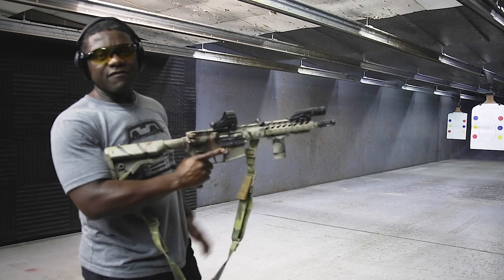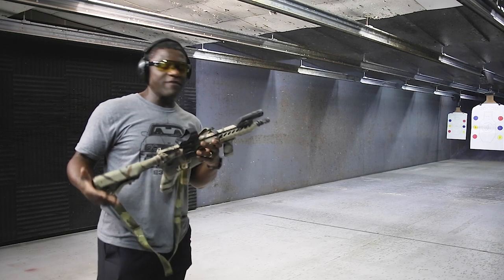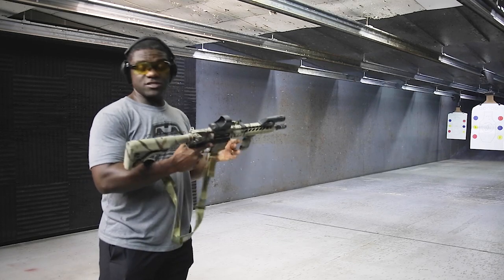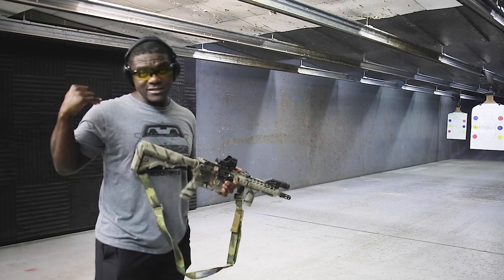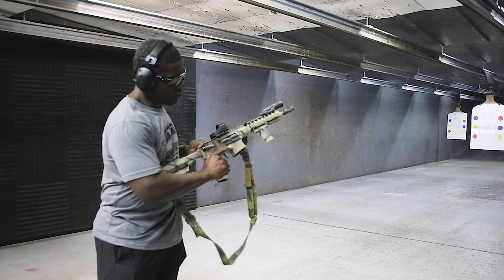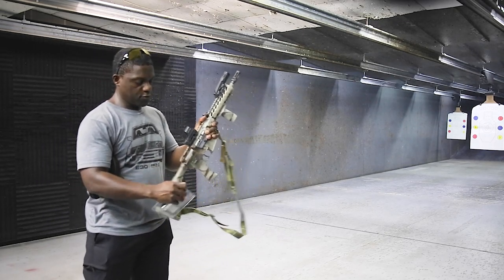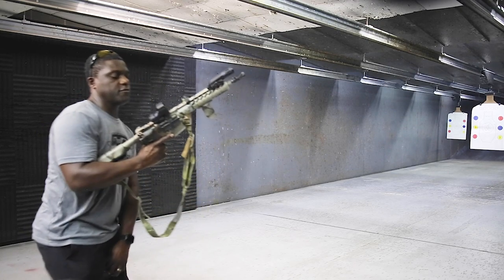So first of all, it's an AR-15, it's my build, I've shot a lot with this rifle so I feel comfortable with it. I didn't feel too much recoil, although this is a short barrel rifle so I'm a bit biased as it is. Let's see what happens after I put the buffer system in — there's one more round in there. Safe. I'm going to swap the buffer system, let me put all my stuff on the ground first.